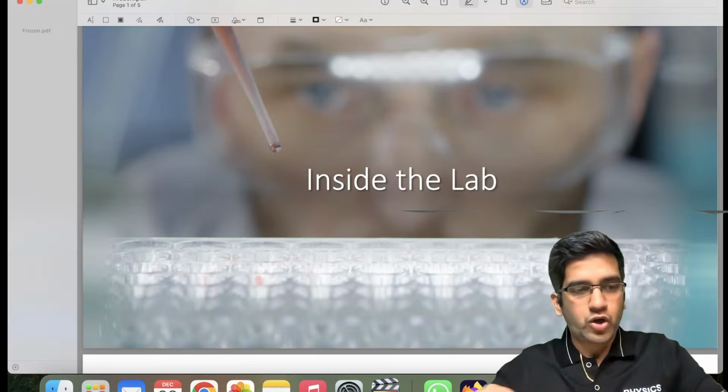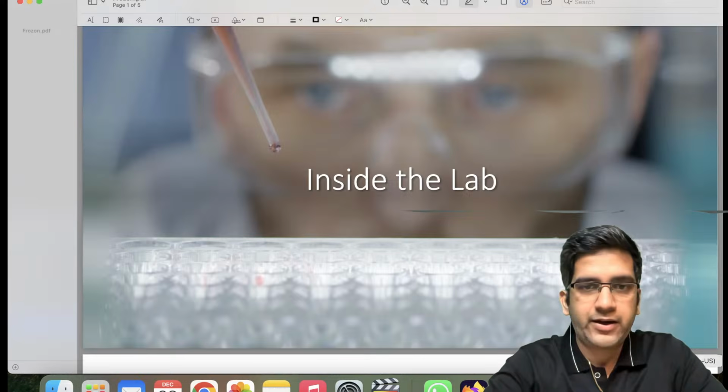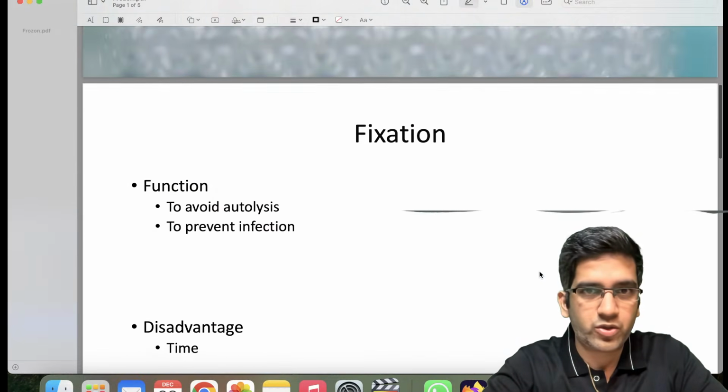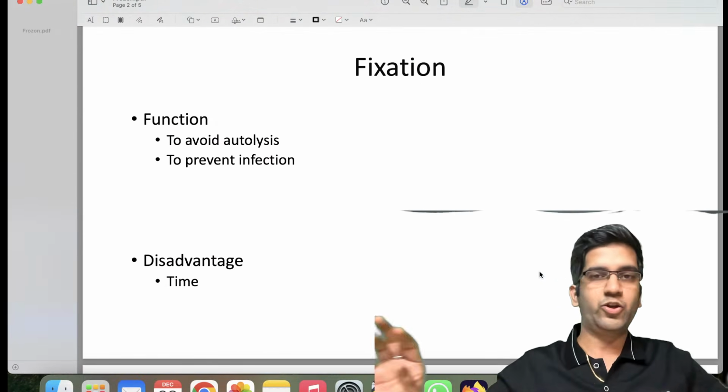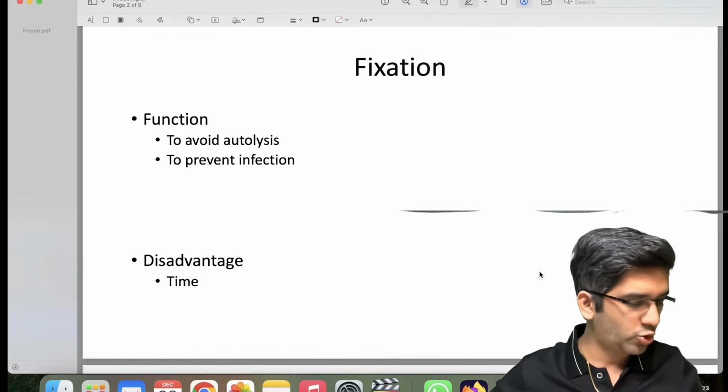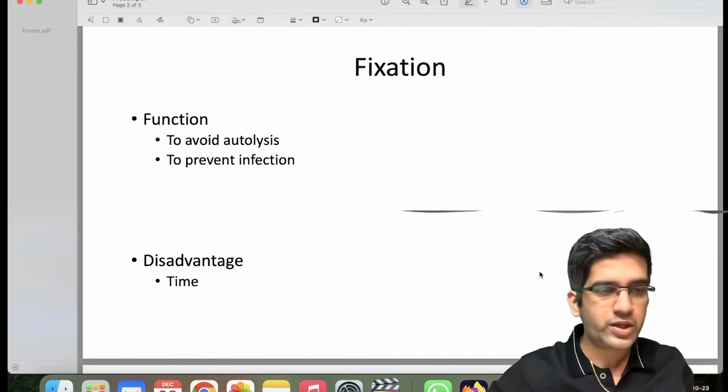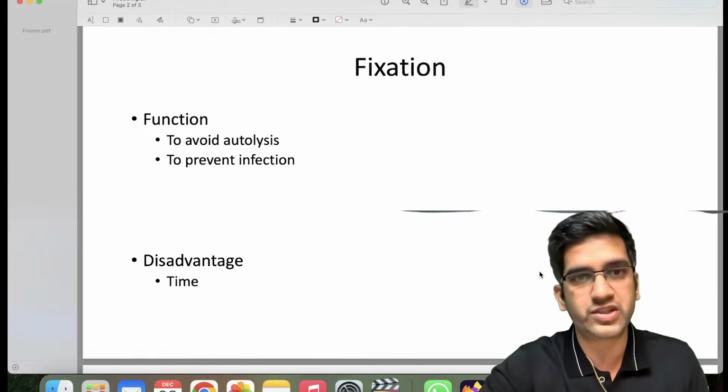So today we are going to talk about one more thing. I don't have the pen tab today, so I'm going to look a little bit different, and we'll be talking a little bit differently, but yes, we'll be focusing on the core concepts of how to understand things. Today we are primarily going to talk about frozen section.